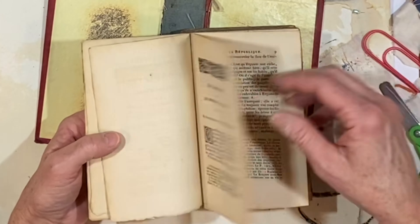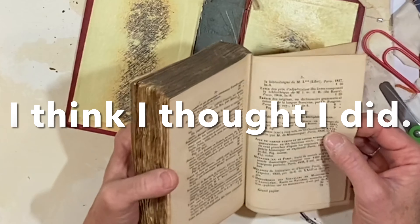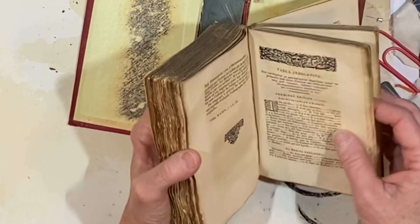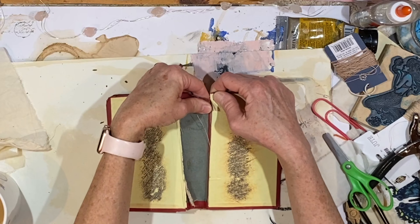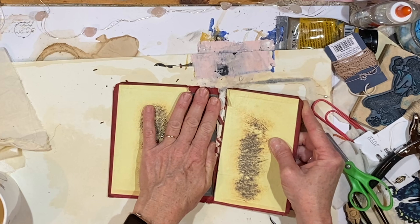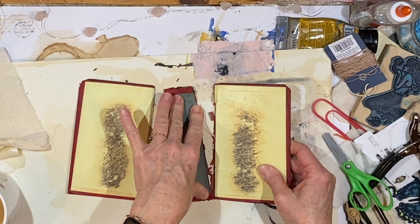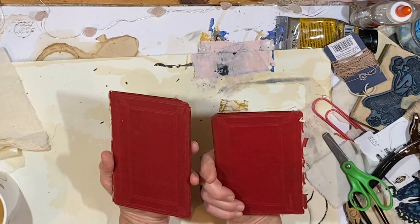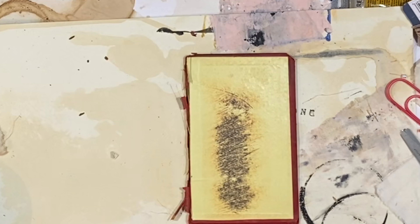I don't actually remember if I ever saw a date in here — I thought I did, maybe I just looked it up. I just love the pages in here, so we're gonna take it on down. Look how beautiful that wear is right there. The spine is really coming apart — that took like minimal effort, it's pretty dry rotted. There's no writing, it's broken right here, so we're gonna make this our messy cover.